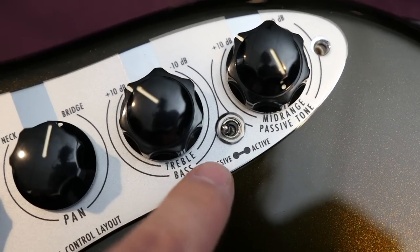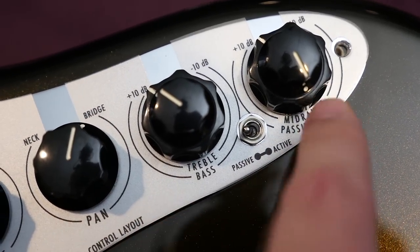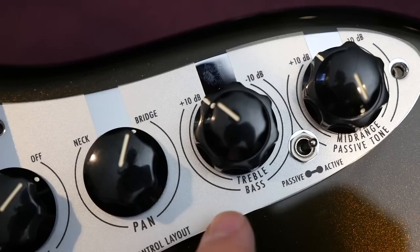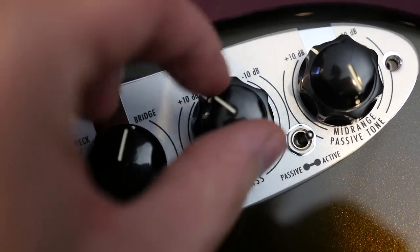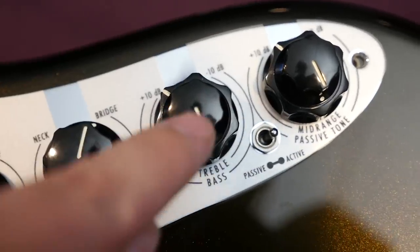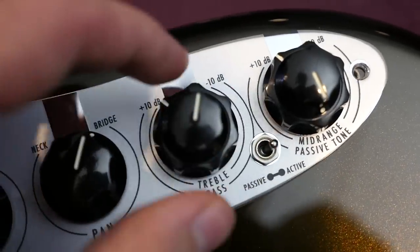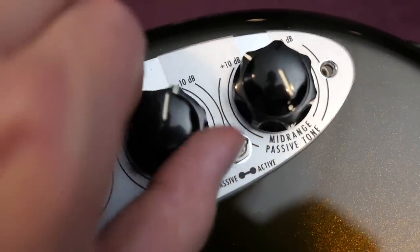So this switches the bass to passive mode, where these things won't do too much for you, except for the tone knob. But if you switch it to active, you can choose between a treble and bass cut on this knob. This top one is for the treble, so that'd be plus 10 dB. Then it clicks into place when it would be at zero, and then you can also cut it. And the exact same thing is true with the bass, also clicks into place right there.